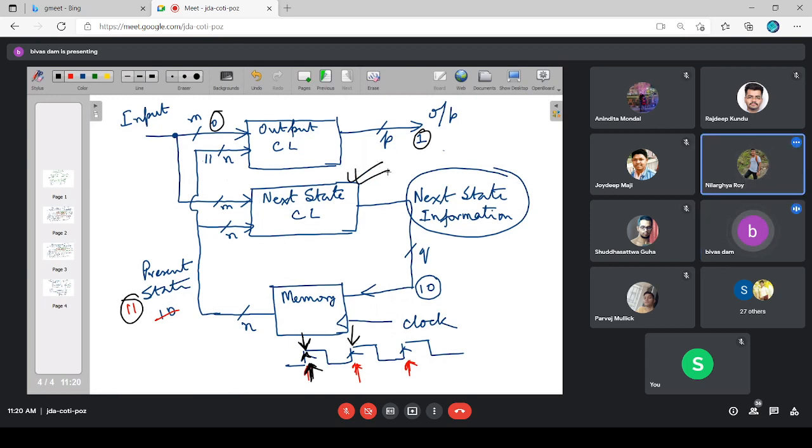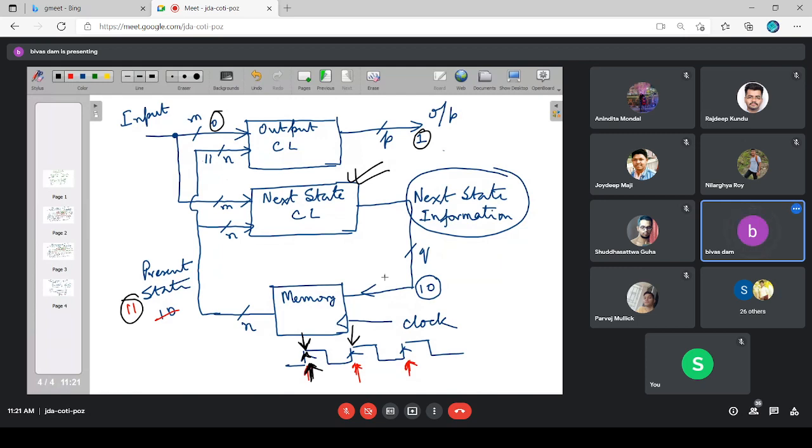This is the next state combinational logic. It is the headache of this next state combinational logic circuit to generate the next state, or truly speaking, it should be generating the next state information, which should get translated as the present state at the next time instant.